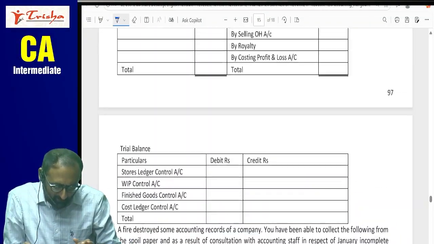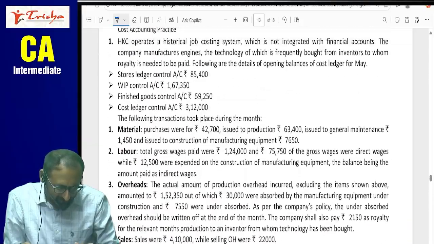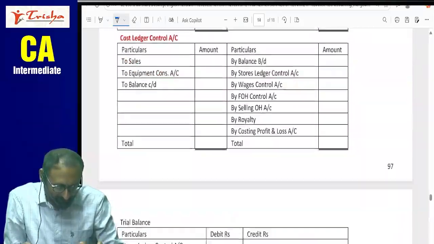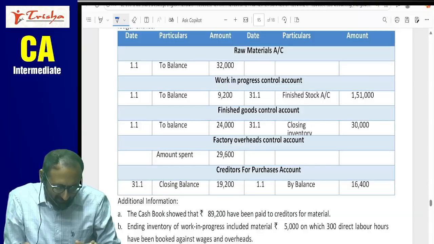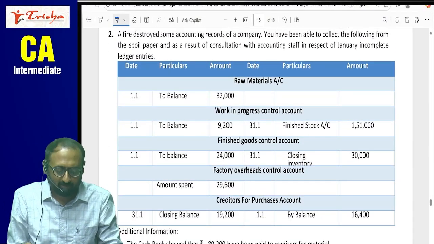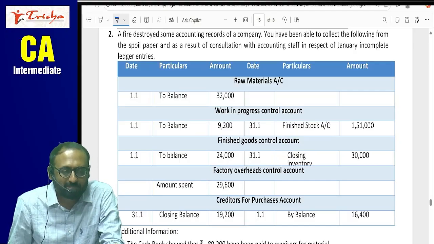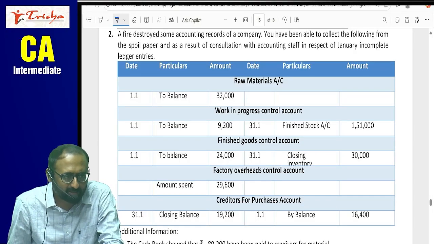Boys and girls, we have completed the first question, right, sir? Now please come to question number 2. It is a very, very important question. You must revise this question before the examination. Two similar questions are there in your study material. We have taken one question, and one question was given for homework.